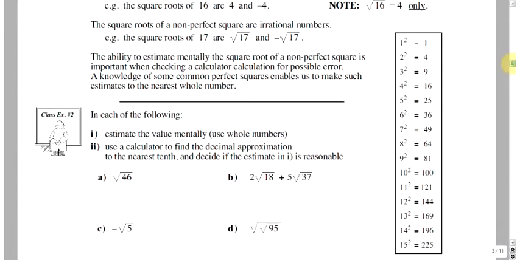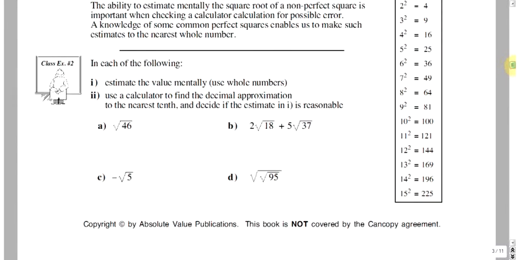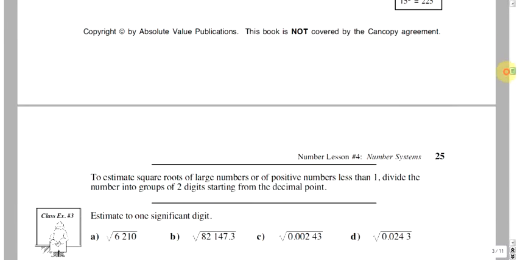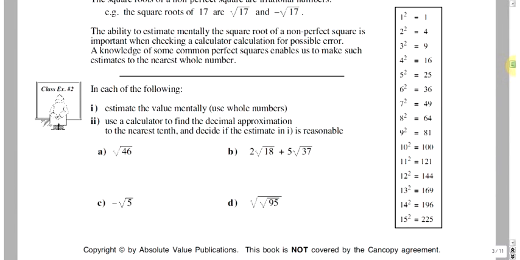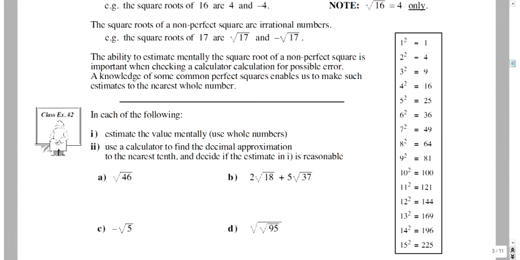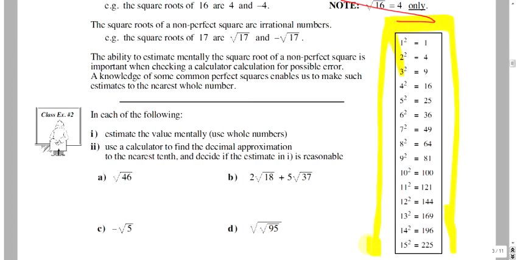But here is a handy table of perfect squares. Jeez, this thing is temperamental today. If you're not that good on these yet, you're going to want to maybe put a little post-it on this page and refer back to it. It's pretty easy to make this table yourself though, right? Okay. What does this say? 1 times 1 is 1. Therefore, the square root of 1 is 1. 2 times 2 is 4. Therefore, the square root of 4 is 2.